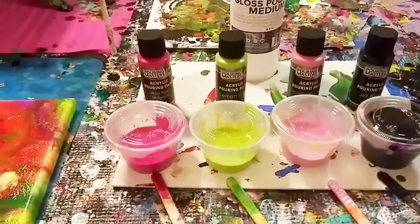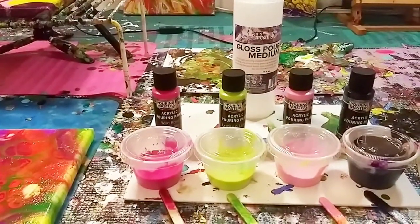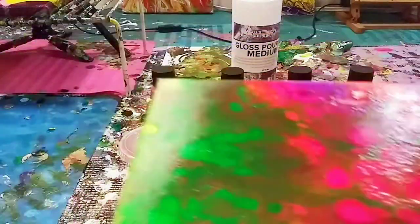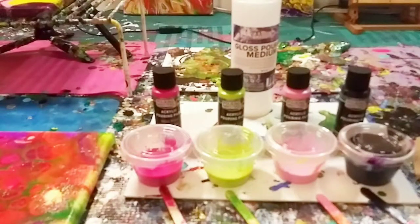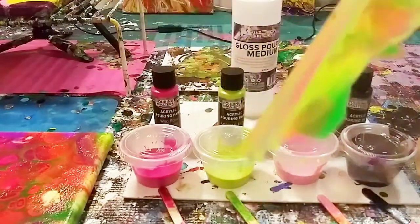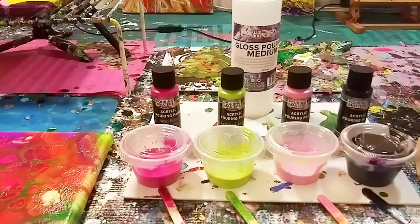So usually when I do a swipe technique, I will pour the paint like I did this one. I'll pour the paint across this way, and then I'll swipe it down with a paper towel or something. Actually, I used this piece of plastic that came with the canvases I just bought, and I swiped it with that, which was actually kind of cool.